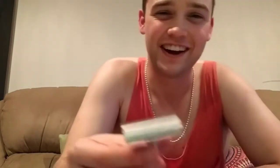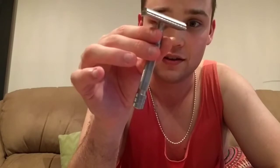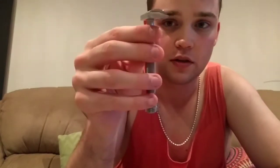Next is my big bad boy — the Above the Tie SE1 on a huge Weber handle. I'm pretty sure this is bigger than the Colossus handle, and this handle on its own weighs more than a 99R and a 34C put together. This is a heavy razor, and if you've ever held one of their heads you know Above the Tie makes very heavy heads.